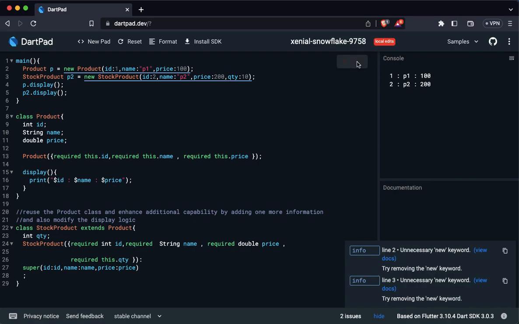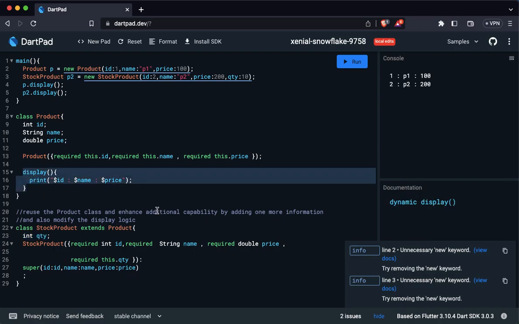Now, when you print it out, the only downside is that it still just outputs the same information, but we know now that our class definition also has additional information, which is qty. So what you can do is enhance this capability. When we say enhance this capability or define the new behavior of this one in OOP, we say that we want to override.